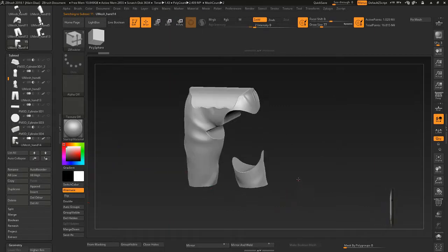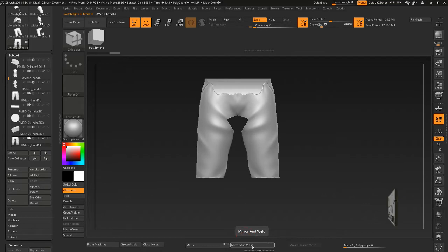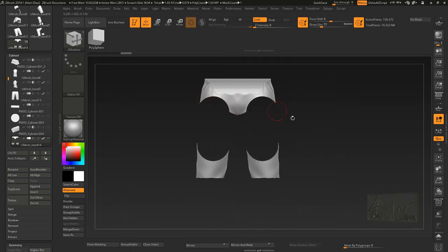Turn everything else off. Okay, let's do a mirroring well here because this is the side we want. Nope, not that side. Mirror to that side. Remember, ZBrush has one side it mirrors from, so you gotta be on the side you want to mirror in well. Let's do it now. Okay, so that's what we want.